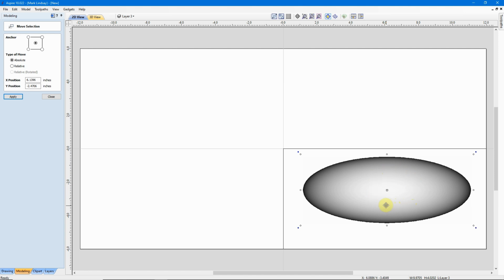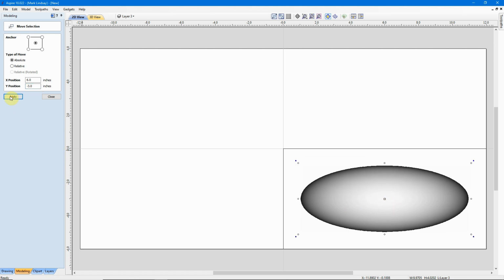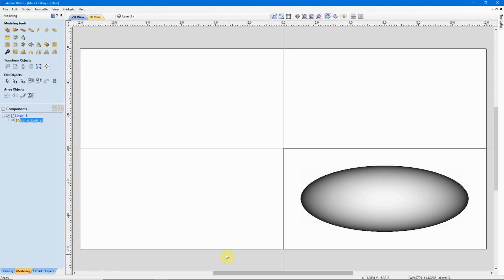So it's fairly close, but it's not spot on. I'll come over here and go 6.0 because it's 6 inches to the left of my X0, and I'll go -3.0 because I want it 3 inches below my Y0. Click apply, and it moves that oval.